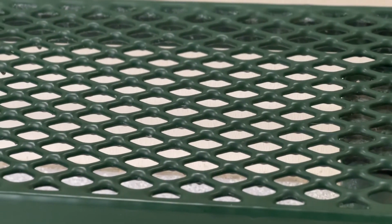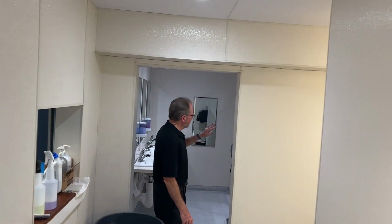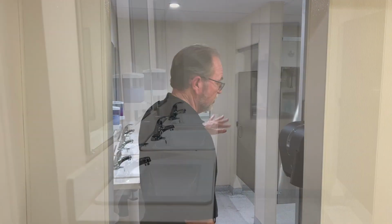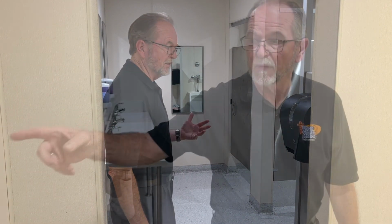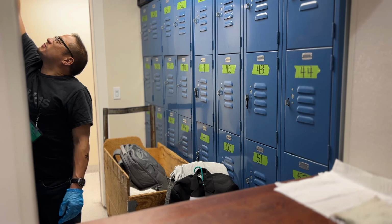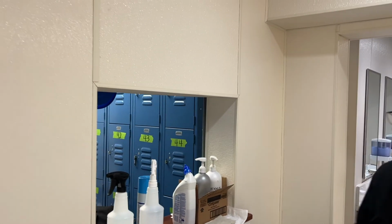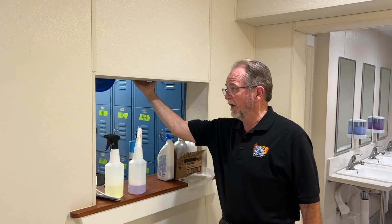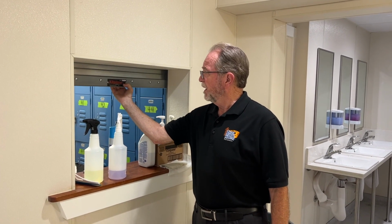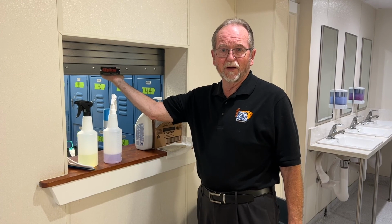Even the benches that we put in are coated with a special rubber compound so that they are water resistant and they're supposed to last for a great deal of time. Once upon a time it was all plywood, and now it's all stainless steel. It's got the nice quartz or the marble top. It's got nice sinks and stuff. We have put in lockers so that when a guy comes off of the street and he's going to take a shower, he has valuables. And those valuables, he's assigned a number, and he puts his valuables into a locker. And if our guy who's attending should have to walk away, he can lower this safety bar and they're all locked up so nobody can get into their things.